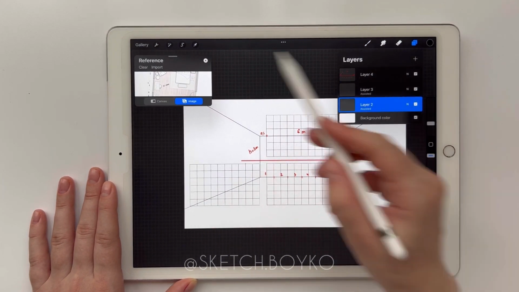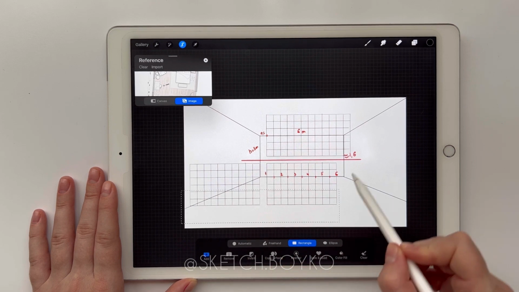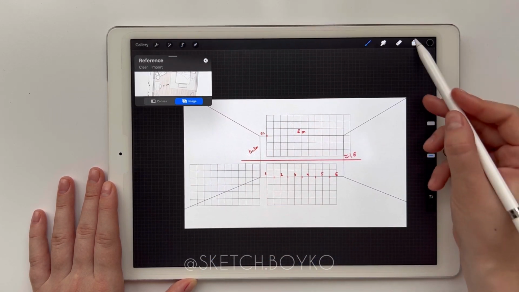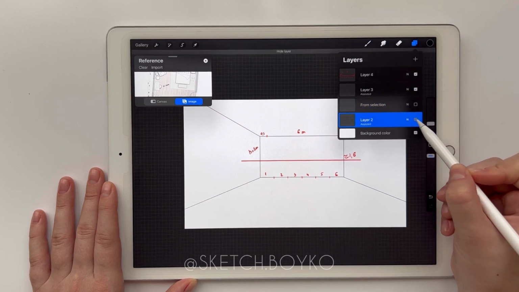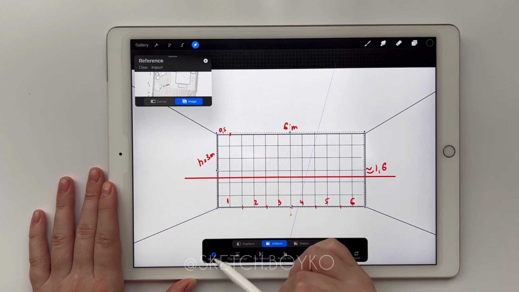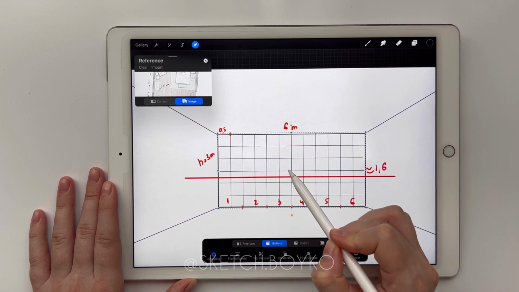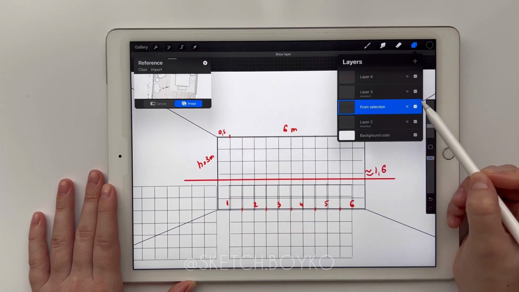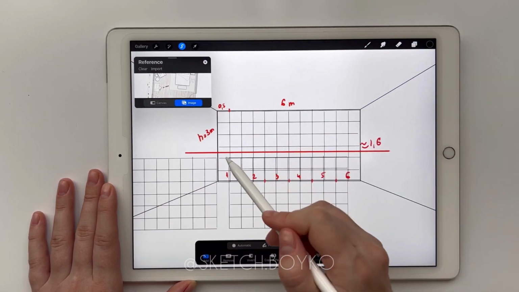Go to the layer with the grids. Move the 3x5 grids to a new layer. The 3x6 grid, stretch out on the front wall with the help of the arrow. Go to the layer with the other grids. Select the first grid using the rectangle selection, and using the distort tool, stretch out the grid on the 3x5 wall. Repeat the same with the other wall.